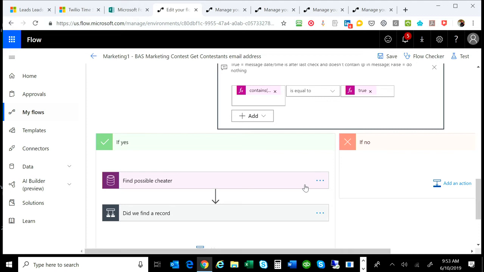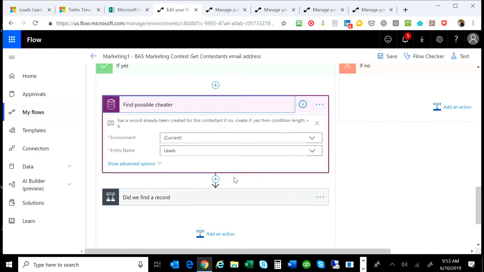Functional consultants no longer have to get down on their hands and knees and crawl over to the dev guy or gal and say, could you write this plugin for me because I needed to do something. This is something that you can do as a marketing person or a citizen developer.